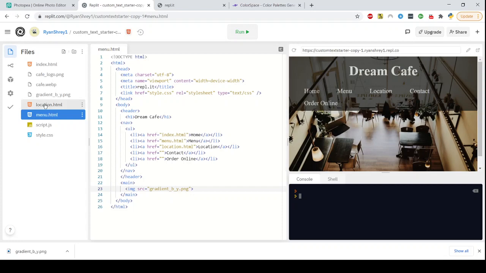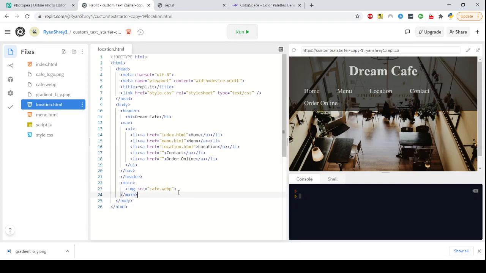So this time I'll use the location.html. I'll start with the standard cafe image instead of the cafe image with the gradient already applied. And what I'm actually going to do here is include a div with the ID gradient, and I'm just going to close the div. It's actually not going to have any content. It's just going to be a box, and I'm going to fill that box with a gradient. And I'm going to use some CSS to make some adjustments to it.